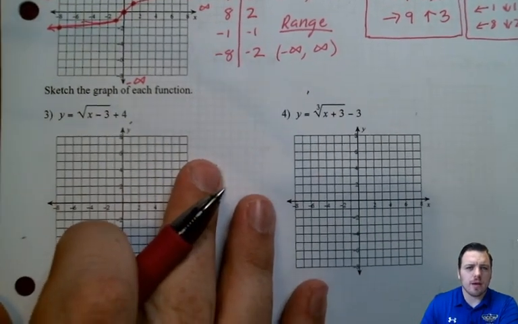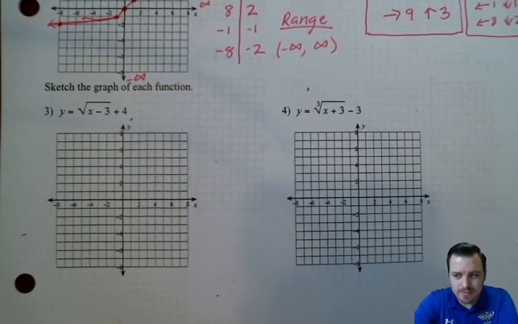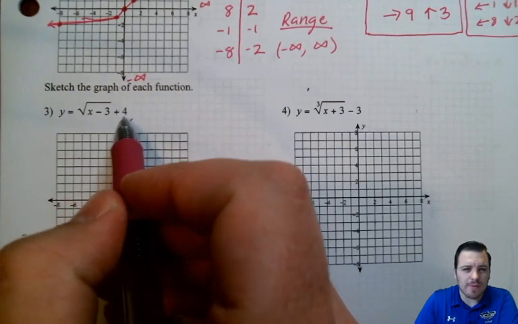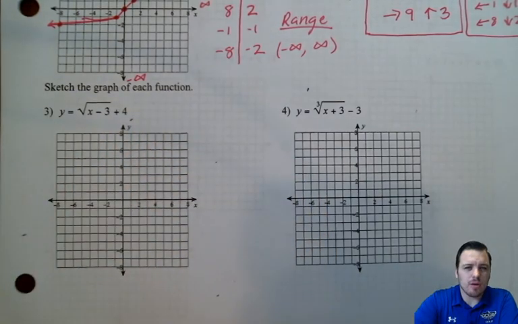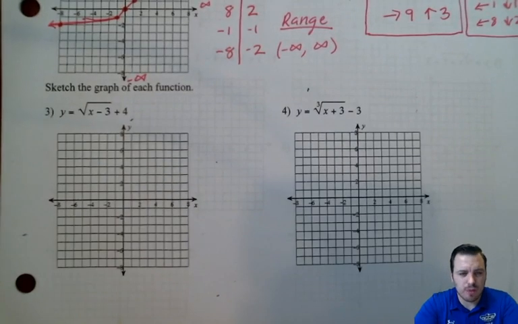All right. So look at number 3. It says y equals the square root of x minus 3 plus 4. So let's go back in time to chapter 1. Okay, we're on chapter 5 now. We've gone through a lot this year. I hope you guys have learned a lot this year. But going back to chapter 1, when we're dealing with functions and how they operate, what does this plus 4 on the outside mean to do, guys? Is that a horizontal translation, a vertical translation, up, down, or horizontal left or right? What does plus 4 on the outside mean? Anybody remember that?